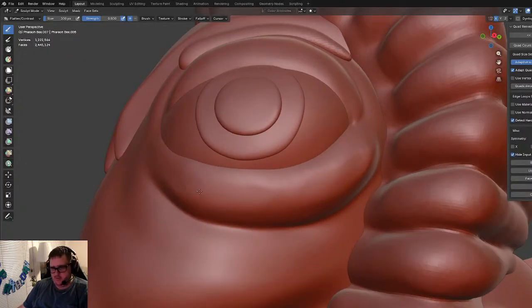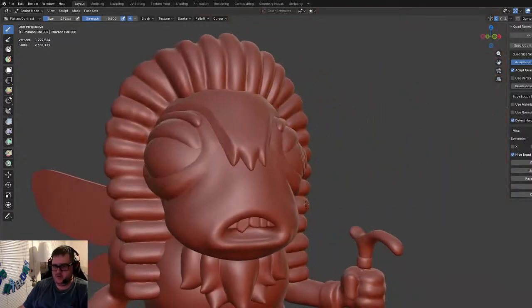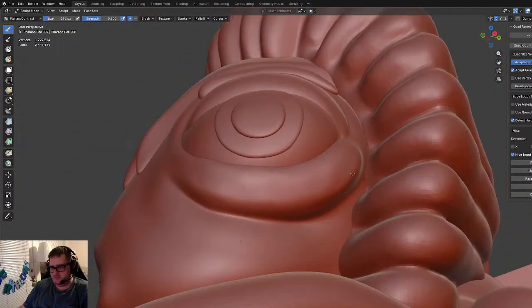Before we add a little bit more geometry, let's try to perhaps work this a little bit more down. I feel like he's got like a baggy eyelid, and I understand why it was done the way it was, but it's a little too much.